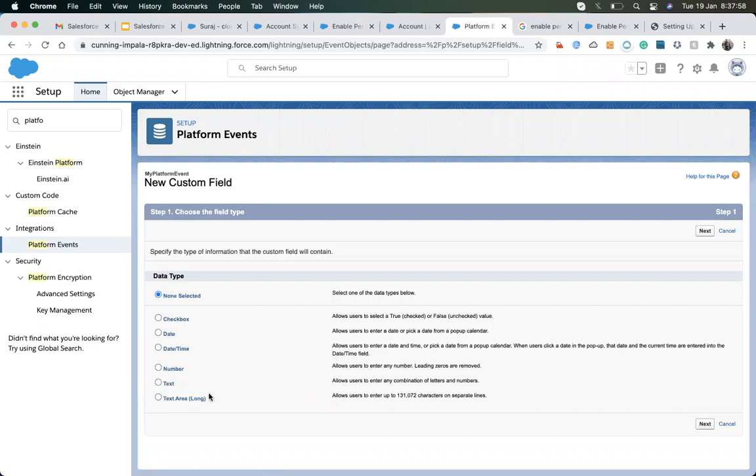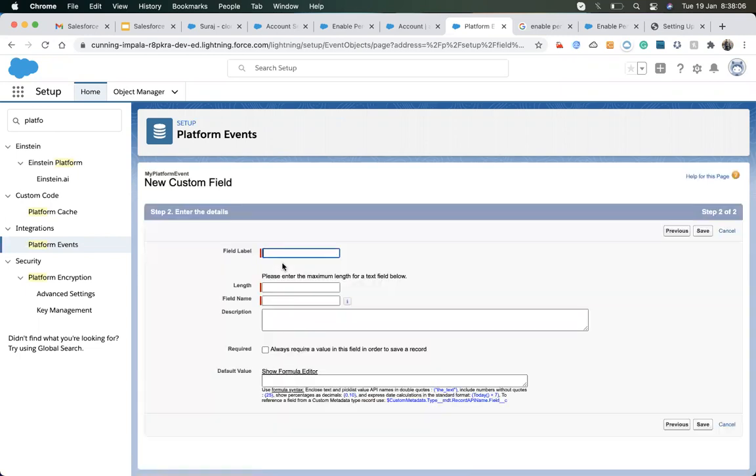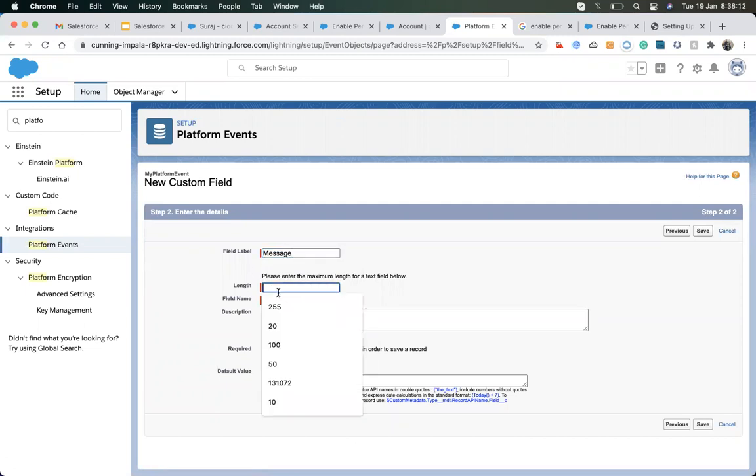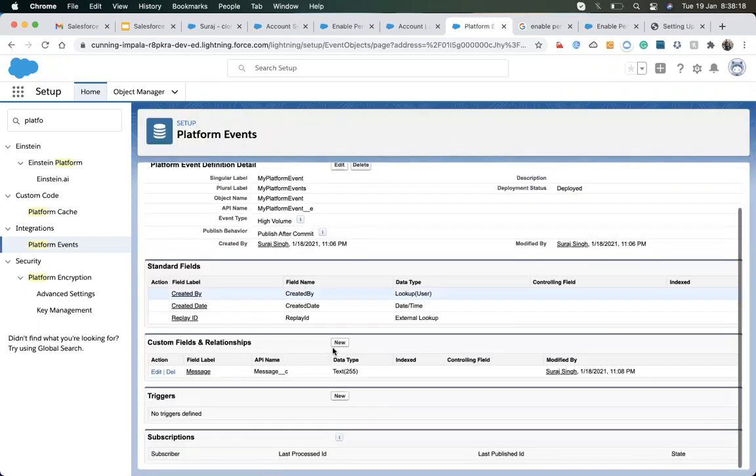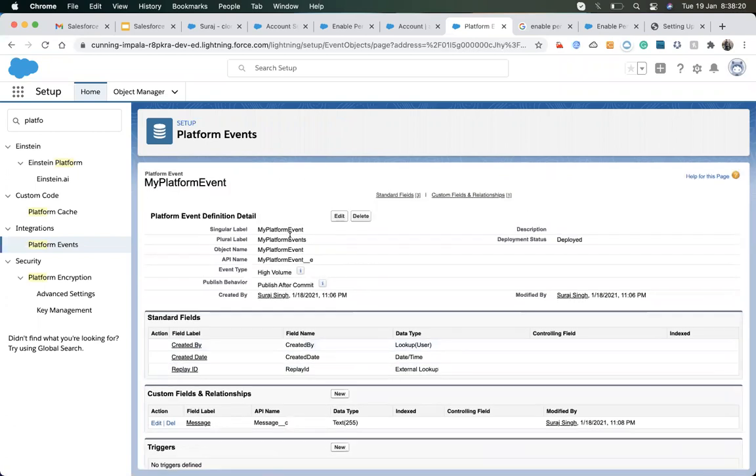Not many field types are available here, only a few kinds. So let's create a field, message, and save it. Now our platform event is ready.